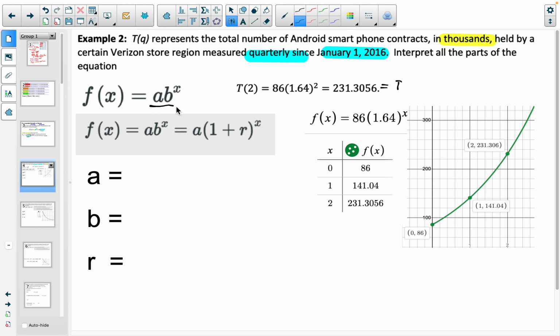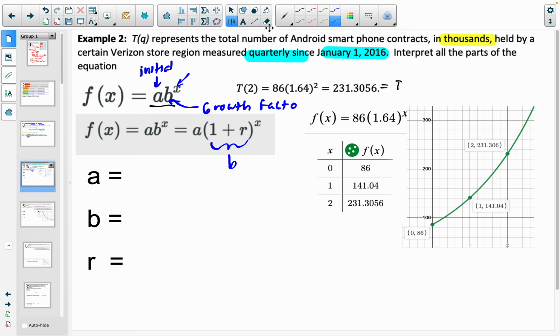So here's our standard form for an exponential. We have our initial value is our a. We have our b is our growth factor. And then we have it raised to some power. And that just usually represents time or some other variable by which it's changing. And again, another way to express b is 1 plus r. So sometimes we're given the rate of increase as opposed to the multiplier factor.